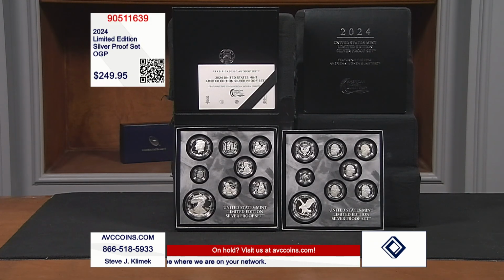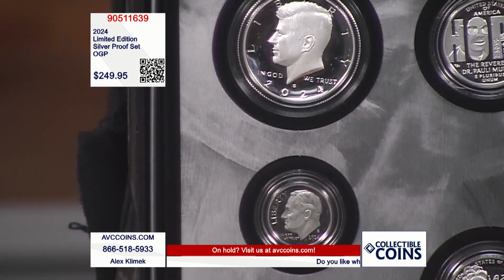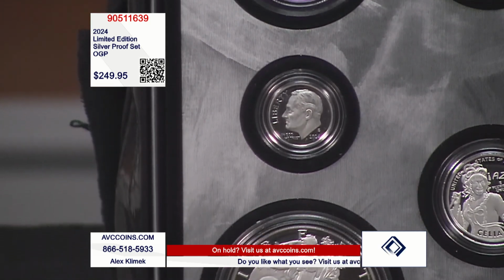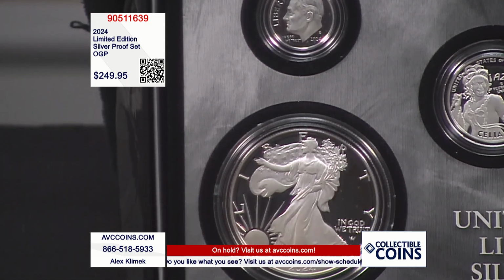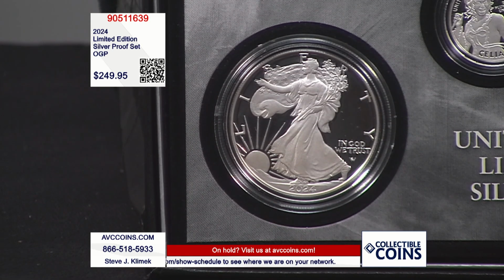Now, there was a ton of stuff happening the last couple of years with the modern Morgan program. So since 2021, we have seen the limited edition silver proof sets not sell out at 50,000. But that at some point happens, right? From 2012 through 2021, they all sold out. Every one of them at 50,000 gone. But then, the last couple of years, because of the Uncirculated Morgan, the Proof Morgan, the reverse proof, plus all the other special issues they made, the number of sales on this topic went down.